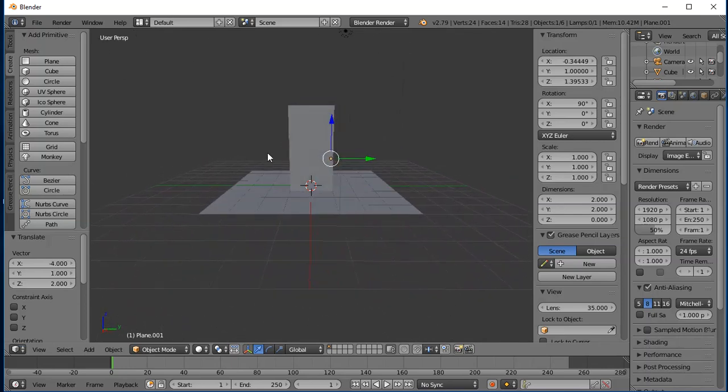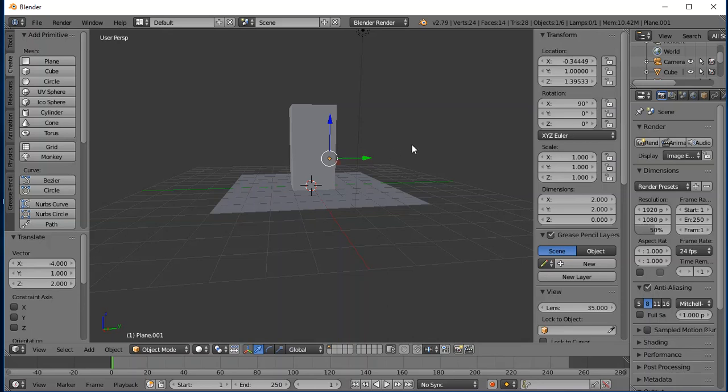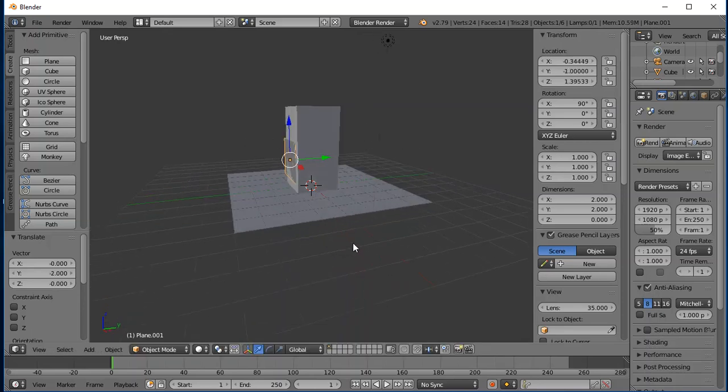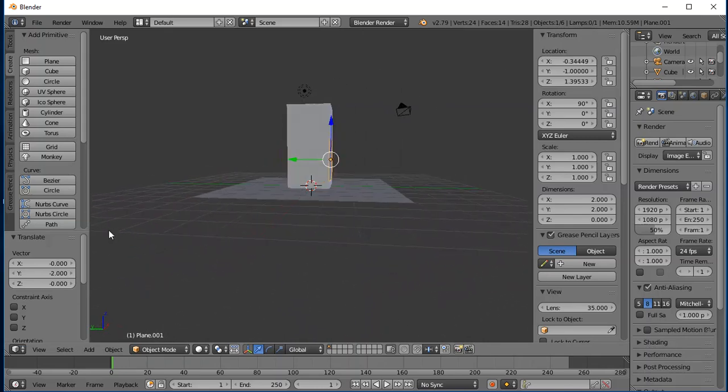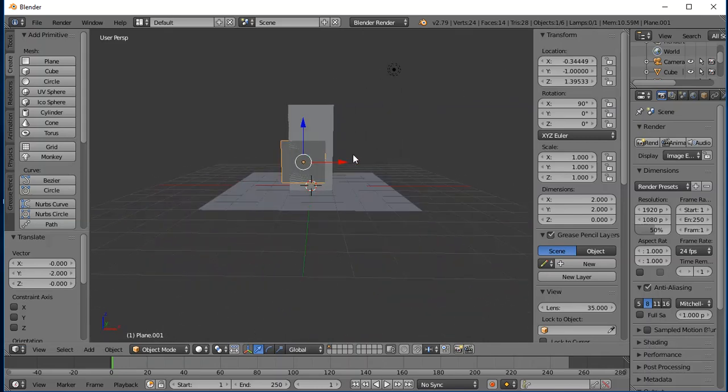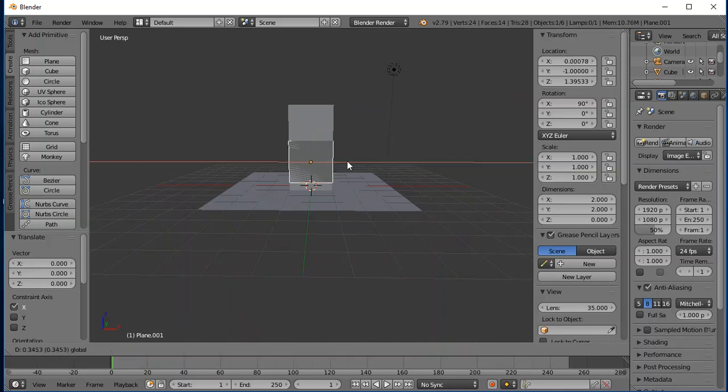It's not exactly snapping it where I want it to. I'm going to go ahead and hit G from this view and snap it over here. And then that snapped it pretty good to the face. And then I'm going to hold down Control and just grab this and snap it. It won't snap over. There we go.